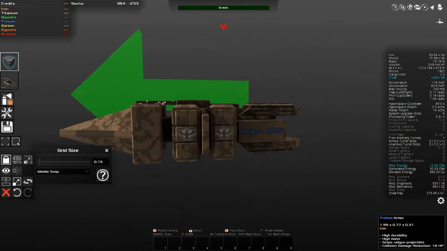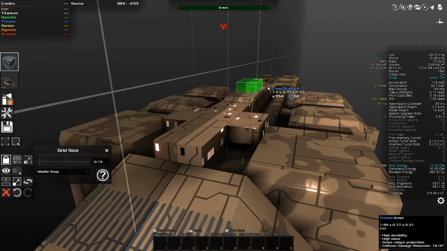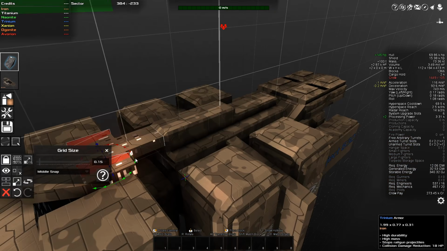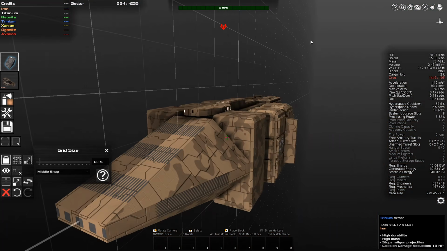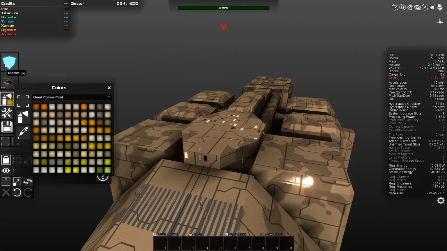And I probably am missing something here, because it seems like it's something that the game should already have. So maybe I was just blind to it, and for all I know, it's either in the strategic map mode, or maybe there's a key binding for it. I don't know. I'll figure this out.